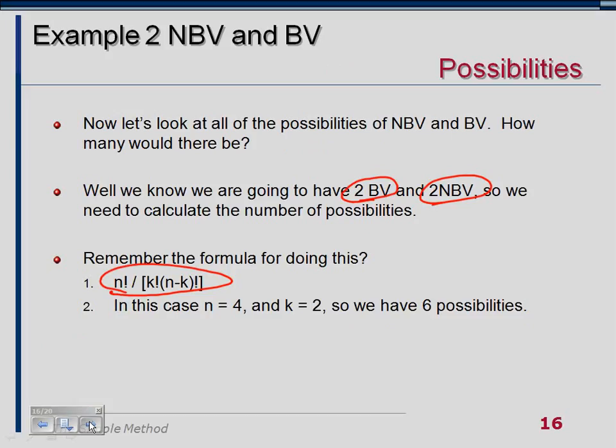Have you guys ever had any classes in probability and statistics? You ever had to take any of those? No? Okay. Well, this formula gives you the answer. And it turns out that there's 6 possibilities. So if I have a red ball, a green ball, a blue ball, and a yellow ball, and I say, all right, take these balls out 2 at a time, but I want to know all the possible combinations, well, you just plug into this formula right here. So the answer would simply be 4 factorial divided by 2 factorial times 2 factorial on the bottom. So does anyone remember what factorial is?